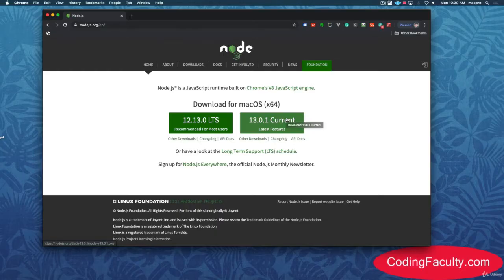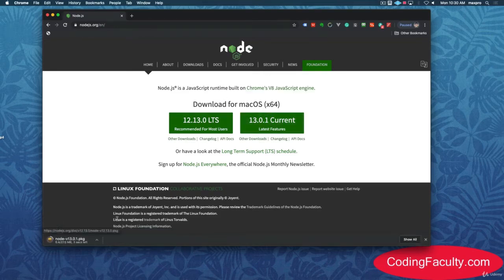Okay? So the first thing that you have to do is download it, all right? This is the current version. This is the most stable version. So you're welcome to download any of those and you're going to be good to go. If you click any of them, you're going to get the package here. Now, if you're using a Mac, of course, this is going to tell you, hey, download for Mac. If you're using Windows, it's going to tell you, hey, download for Windows. All right. So don't worry too much about that.